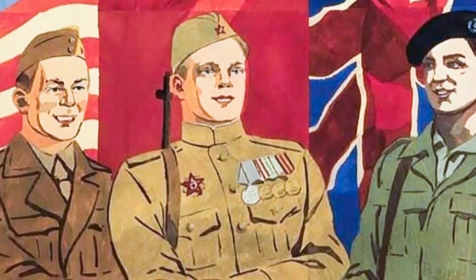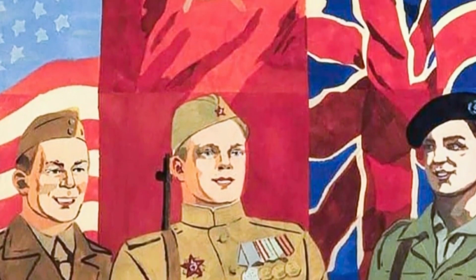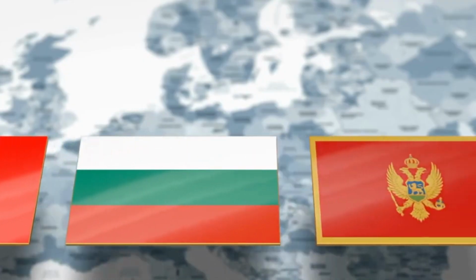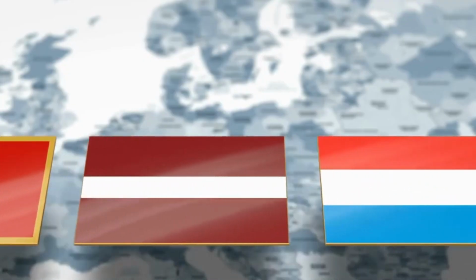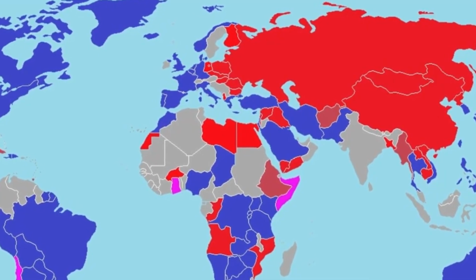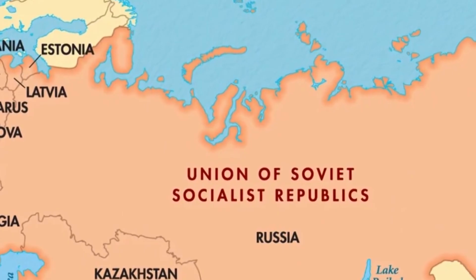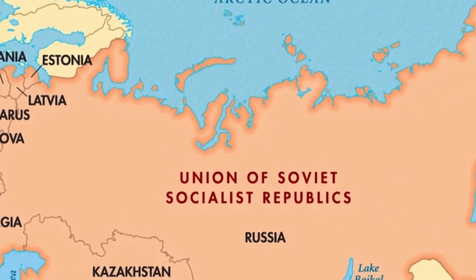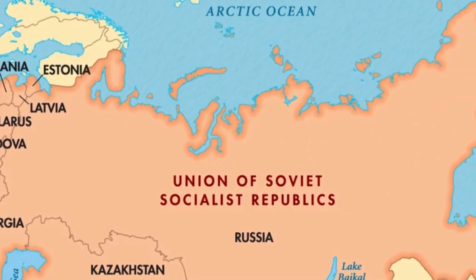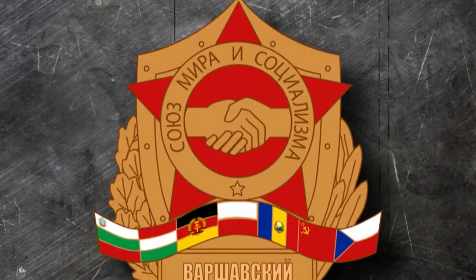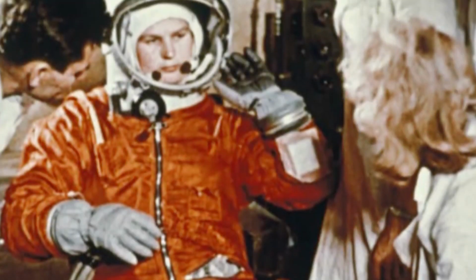Britain struggled to maintain its empire in the face of rising nationalist movements in its colonies and the need to rebuild its own economy. The decline of the Soviet Union was also marked by economic stagnation. The centrally planned economy failed to adapt to changing global circumstances, leading to shortages and a lack of innovation. Gorbachev's attempts at reform through glasnost and perestroika ultimately fell short, revealing deep-seated issues within the Soviet system.